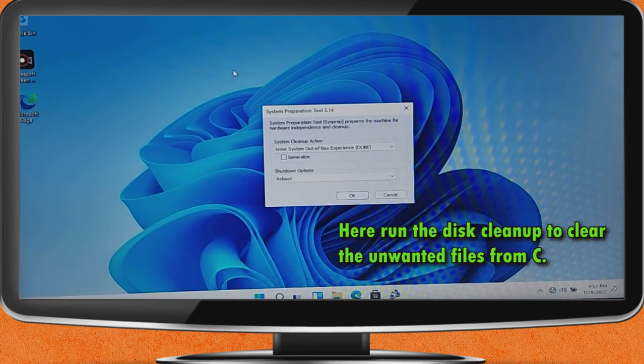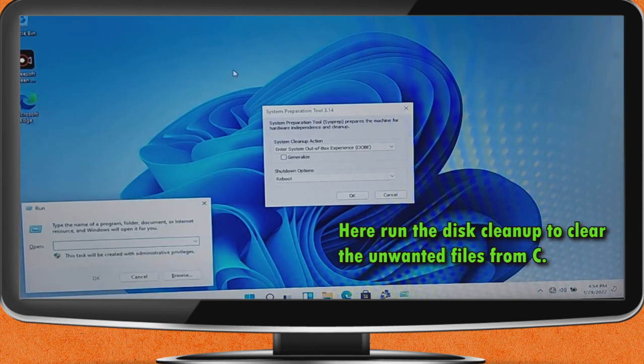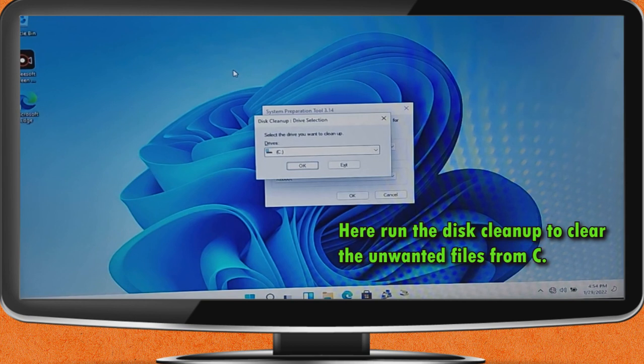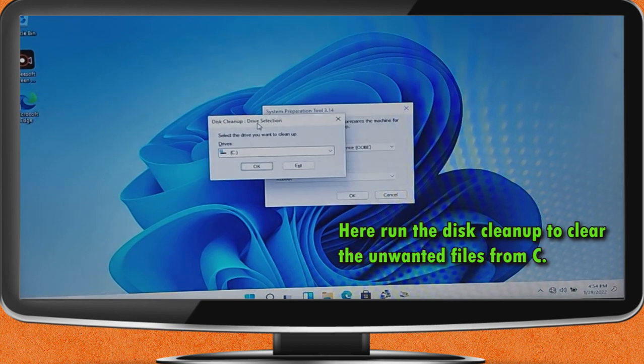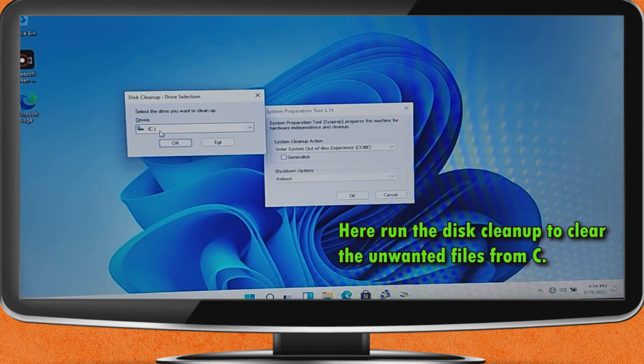Now I will run the disk cleanup. For that I will go to run and I will type here cleanmgr. In the drop down I will keep C drive.